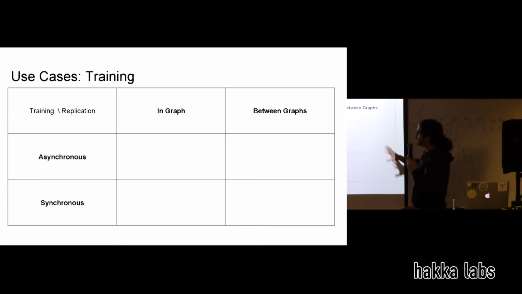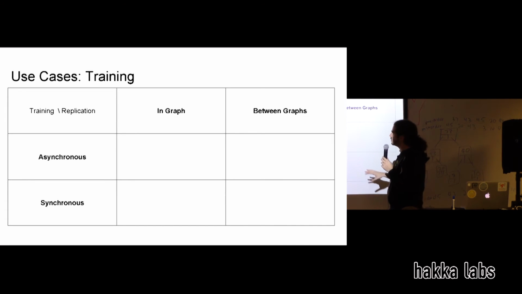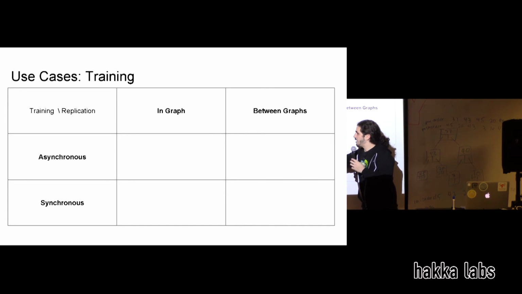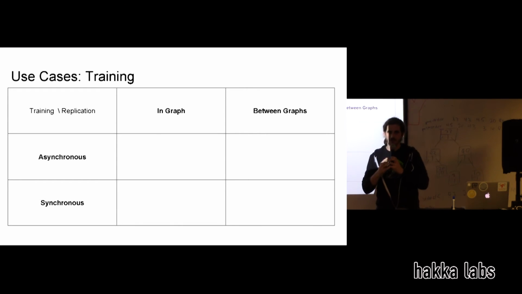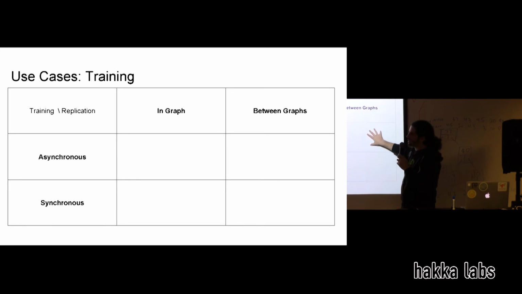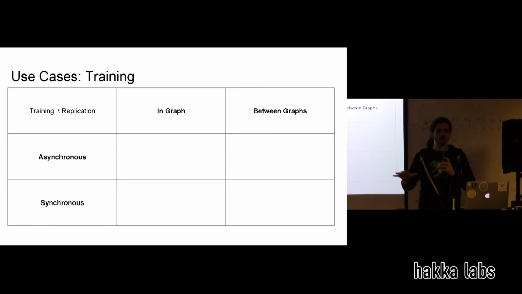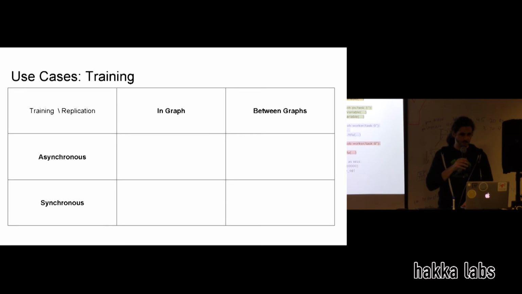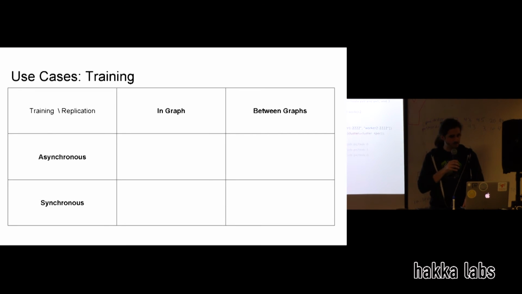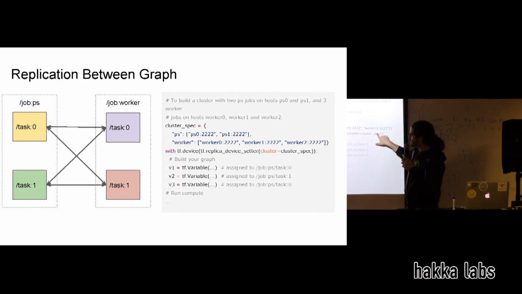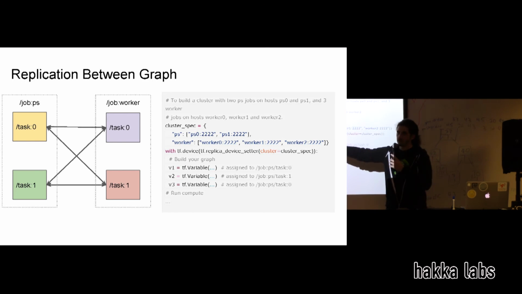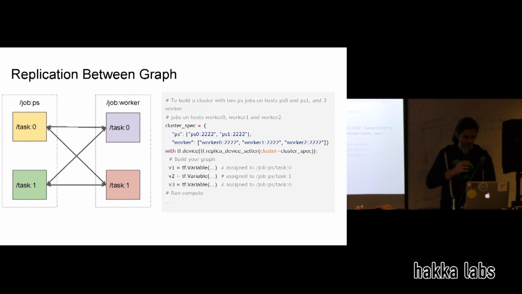There are different configurations that you can do. Usually you want to be either synchronous in-graph, which is the easiest way, where you have one graph and everything is synchronous. Or you can have between-graph asynchronous, where you have different graphs running in parallel, and then you try to synchronize on the same node. And this is the example with the replica device setter. Variable 1 is assigned to task 0, variable 2 to task 1, variable 3 back to task 0, because we have only 2 tasks.